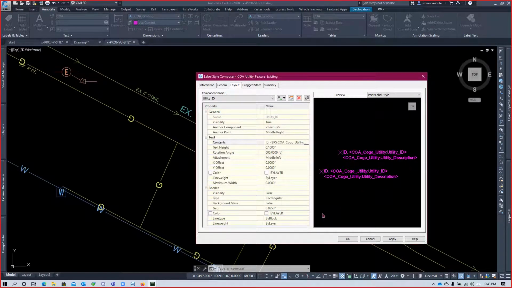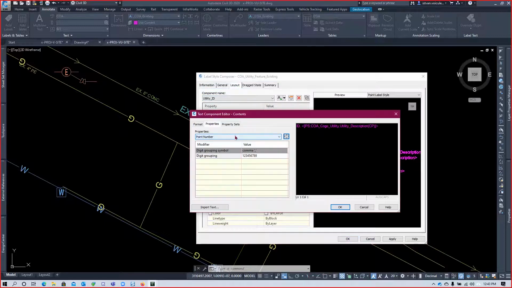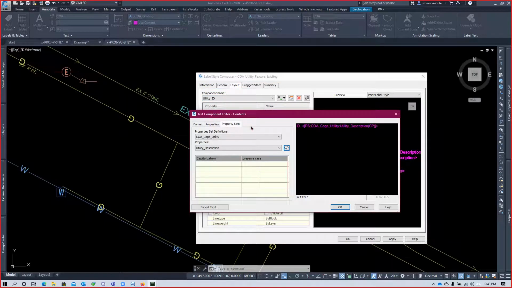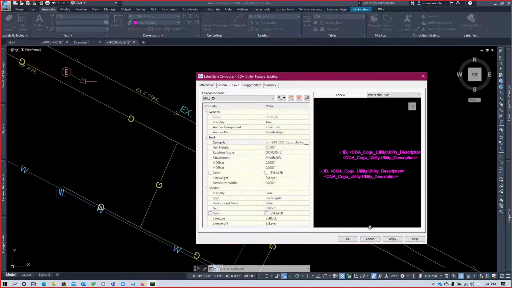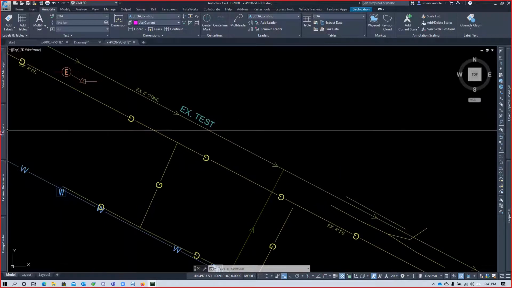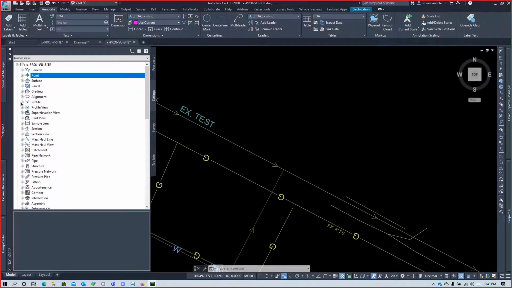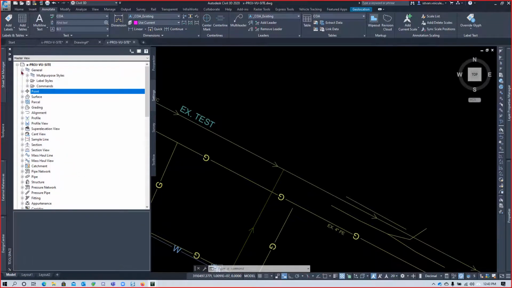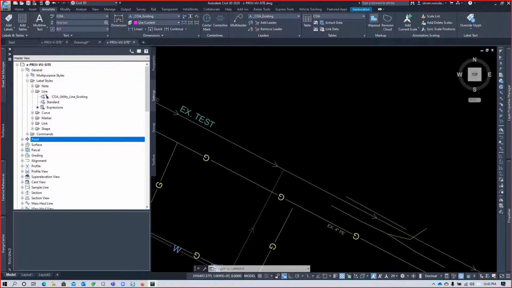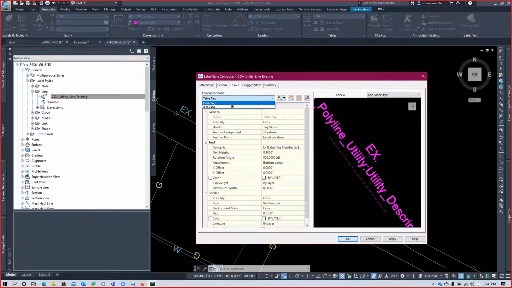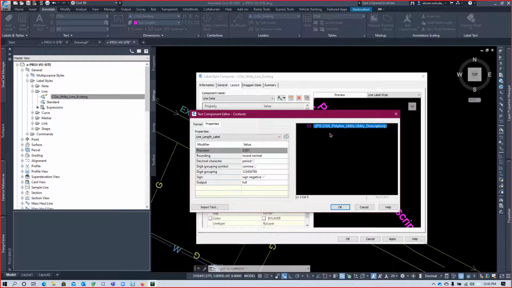Now what happens is, for line work, this property sets menu is not available. I don't know if it's a bug, or maybe something we have to reach out to Autodesk about. But if I go here to the lines, let's say general lines, edit, in pretty much the same section, line data, if I go here to the property sets, you're going to see that I do not have that one. I don't have a property sets menu here to fill in the stuff for me.